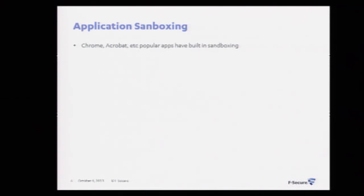And of course nowadays, Chrome, Acrobat, Office all have some form of sandboxing protection built in. So why on earth am I studying whether sandboxing is effective? The software is doing it already. The unfortunate fact is that when you have an application that is using sandboxing by default, in order to exploit it, the attacker needs to find a way around that. It means that you might have fewer exploits for that particular software version. But anything that is going to be used for an attack will go straight past the sandbox, because otherwise there will be no attack in the first place. So while Google's sandbox is great, it doesn't really provide you protection against APT, because the attacker has to circumvent that. Otherwise he's not going to use that as an attack vector.